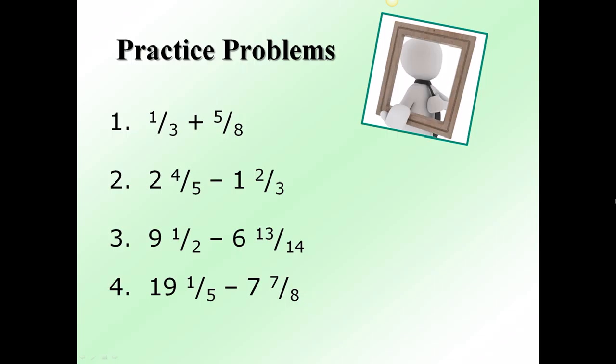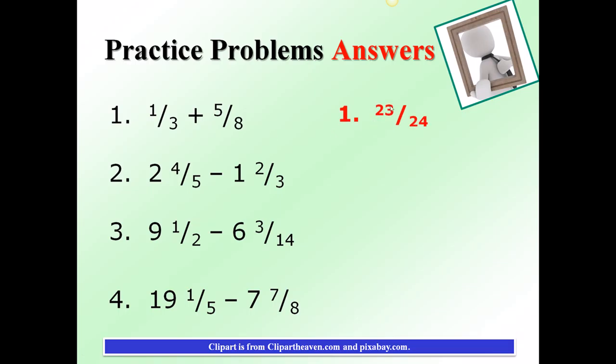Welcome back to the answer to the practice problems, which was almost going to be a quiz, but for you today it is practice problems. All right, so what did you get for your common denominator for 3 and 8? 24? Nice job. Here we go. 23 over 24 is the correct answer. That's pretty close to 1. If it had been 24 over 24, that would have been a FFO, fancy form of 1.